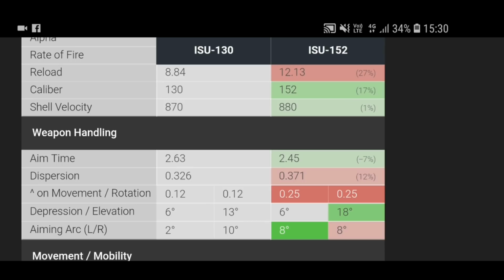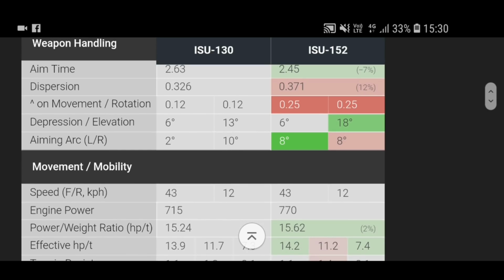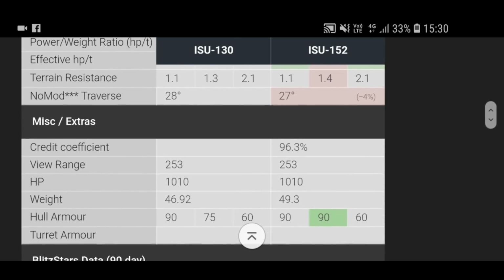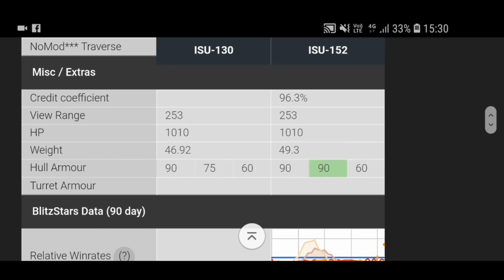It really is great if you have a tier 7 battle with squishy targets and no tier 8s, no ISs, like IS6s. You're going to have fun in this tank. Now, the aiming arc to your left is only 2 degrees, but to your right is 10 degrees. Armor, you're not going to bounce many shots. You've got 90 mil on your front, 75 on the side, and 60 on the back. Near enough the same as the standard ISU.